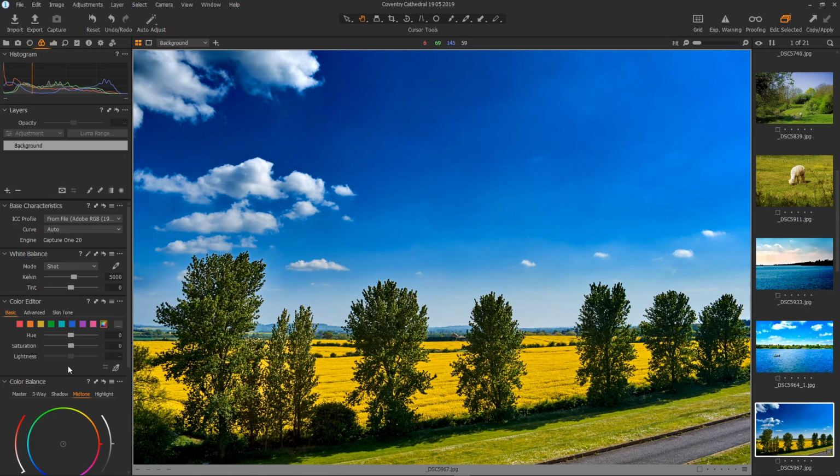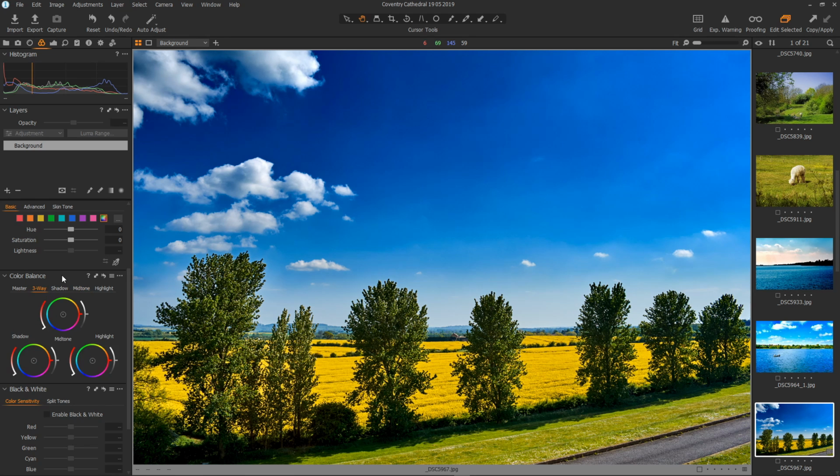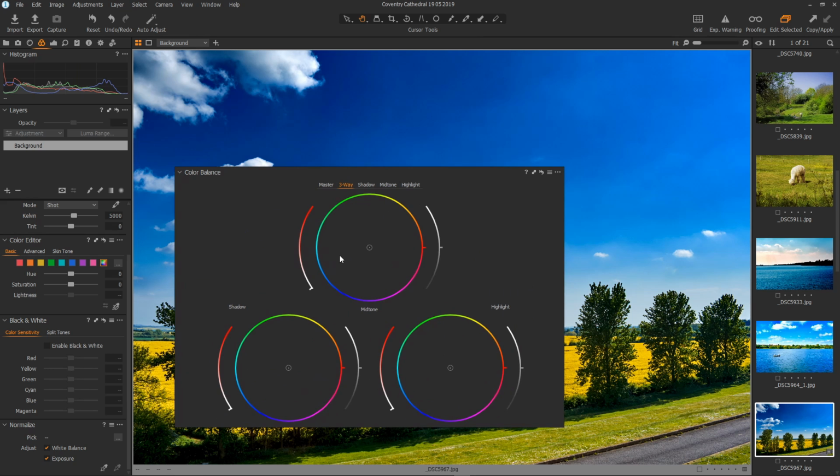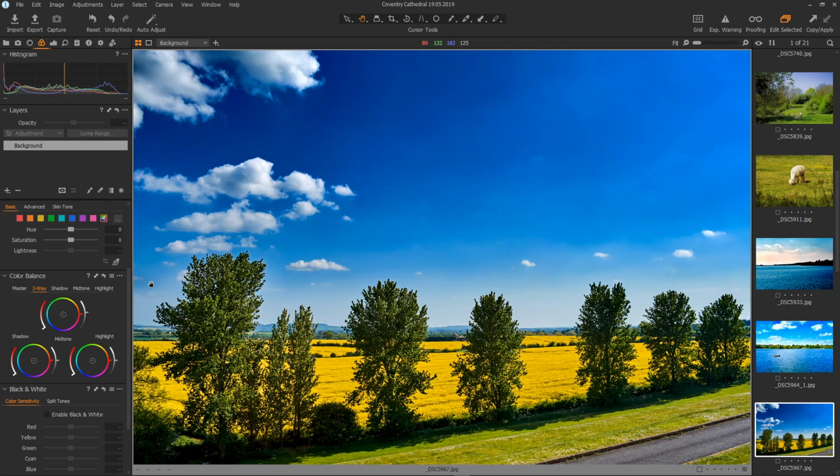Let's see this in action on the color tab. Let's select the three-way and drag it in. If we want to make much more fine adjustments to the color controls, now we can. Brilliant. And when we're done, again, we can just pop it back. I really do think that the customization of the tools and the layouts in Capture One are absolutely fantastic, really, really flexible. You really can customize the interface for any job or for the type of photography that you do.